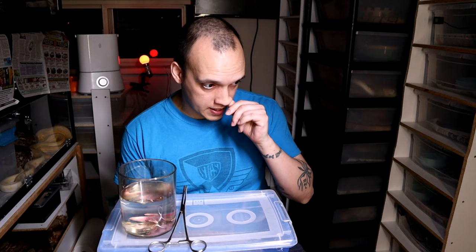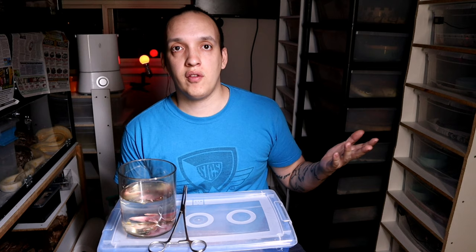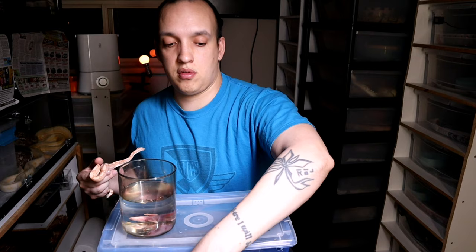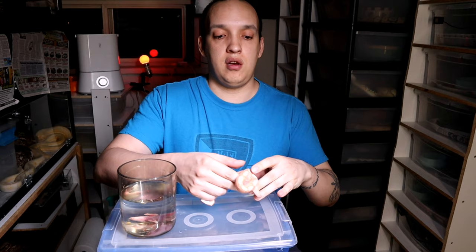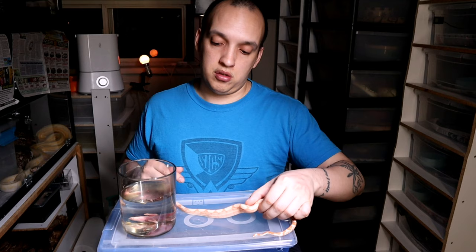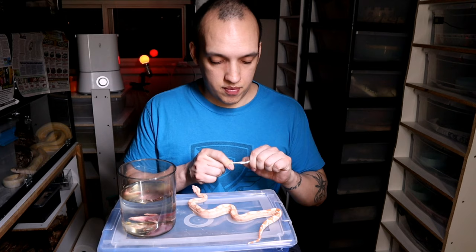Smash. This is something that is risky. If you don't do it properly, you could kill the snake, so do it properly. I'm not telling you to go do this. I'm not showing you so that you do it. I'm just showing you, like always, what I do and what works for me. And what works for me might not be good for everyone else. And it's by no means the correct way of doing anything, because who knows what the correct way of doing everything is, right? The correct way would be to go to a vet.